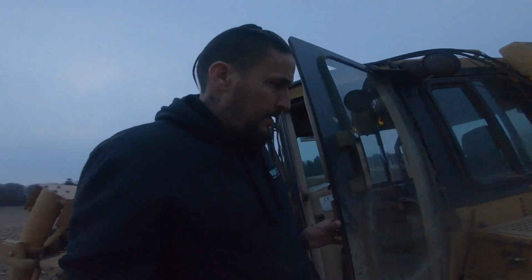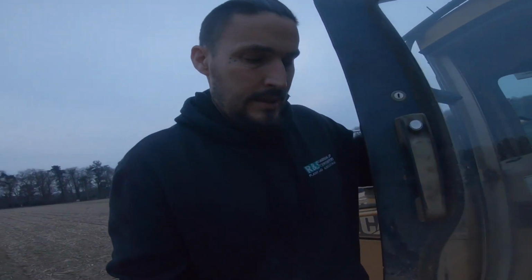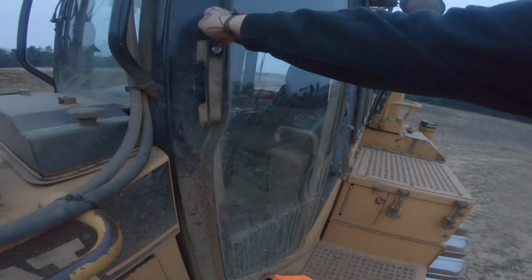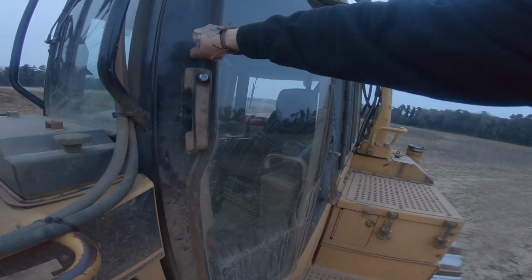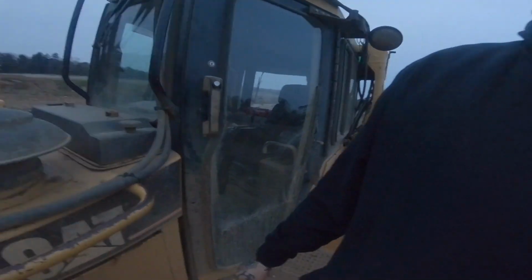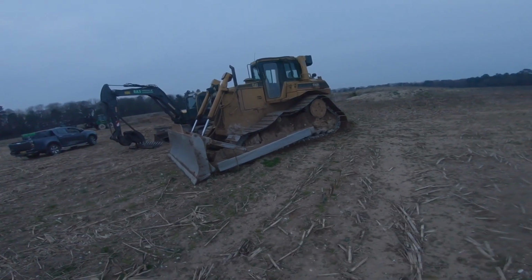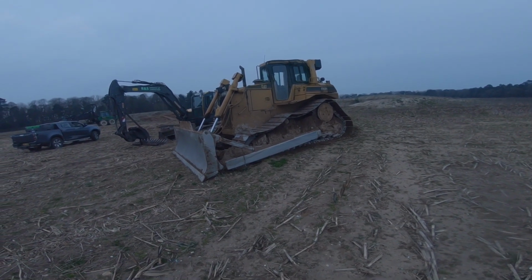Yeah, it should take a little bit of getting used to. Bit different to the old Komatsu, but now I've got used to it, she's all right. But right, I think it's about six, something like that. I'm going to head home. She's shut. So yeah, I'm going to say enough is enough and head home. She locks well. Yep, another thing that needs sorting out. Cat D6R. Just got to turn the isolator switch off and job's good.